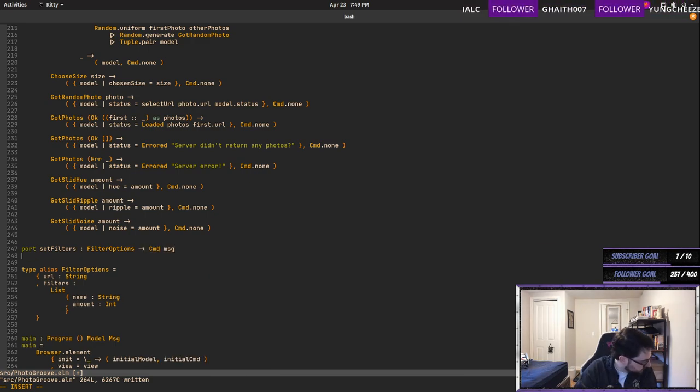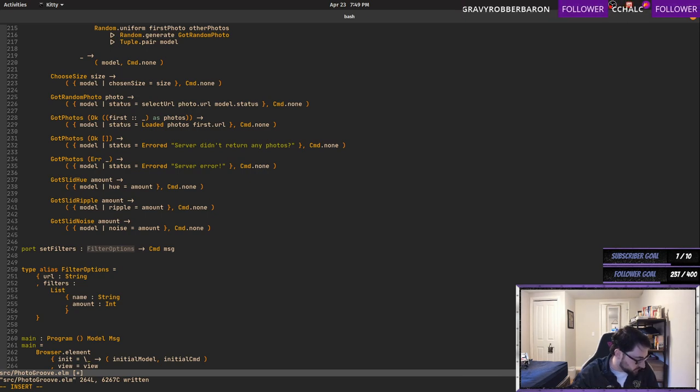Okay. Port keyword must be followed by a function name and type annotation. Okay, so we did that. The type annotation must be for a function that takes one argument, FilterOptions.